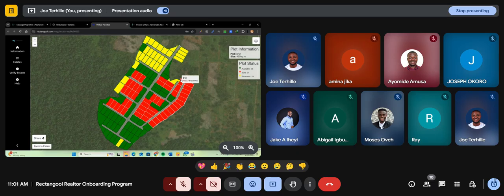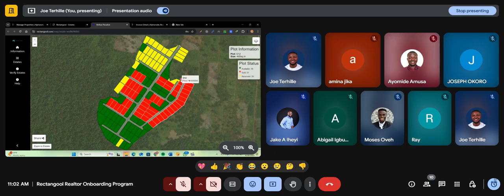That means if I'm coming to your office, for example, I'm not coming so that you can allocate to me. I'm coming so that you can show me what I've paid for or what has been allocated to me. And the manual process of having to send an invoice, send a receipt, that means that it is possible for a customer, from seeing the layout to making their purchase, all that can be done in less than 15 minutes. So you can see that even when it comes to keeping inventory as a company, to know which plots have been sold, which plots are available, this technology does that for you easily.